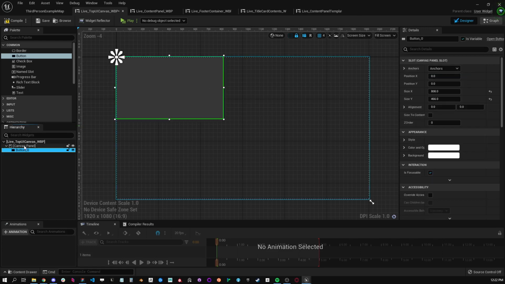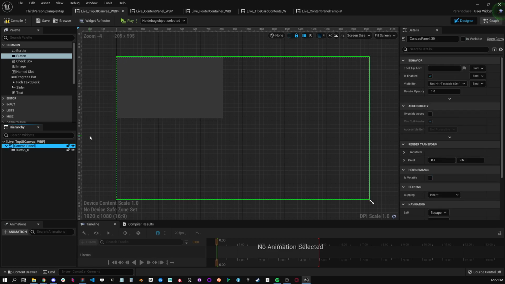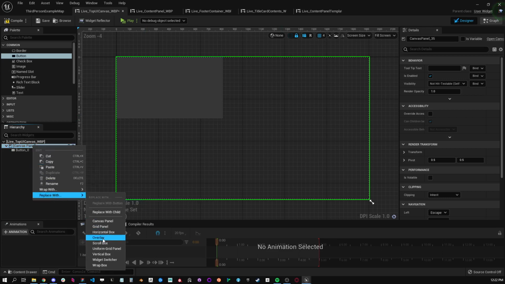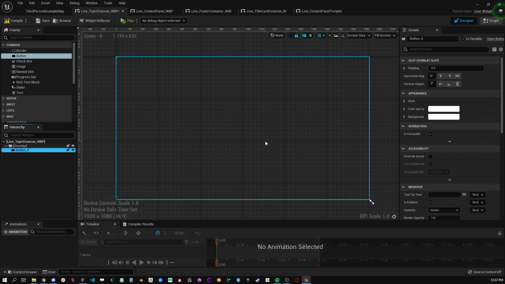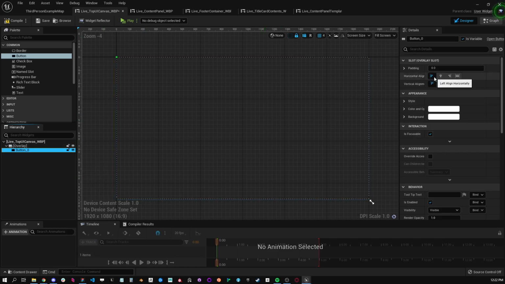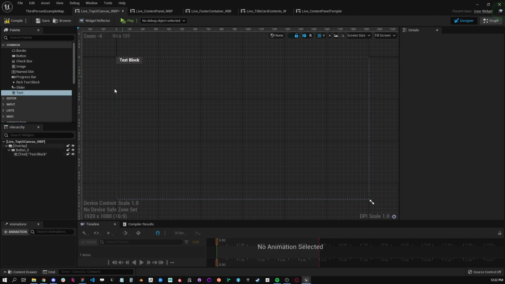All right, so that's a canvas panel. When I was introduced to UMG and was told about something like an overlay or a border box, I got a lot more excited because that works a lot closer to the kinds of things that I want, where it's more of a content-driven thing by default. So if I change this to an overlay, it's already going to know I want to size this to content if it is aligned. The default alignment is left and top or both stretch. I think it's left to top is the default. If I fill this with text, now it's sized based on the text.